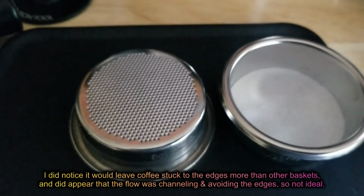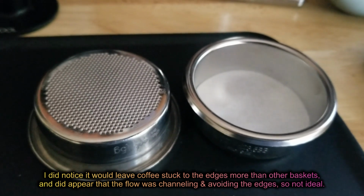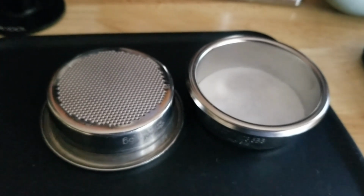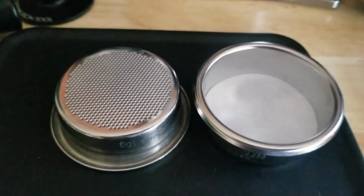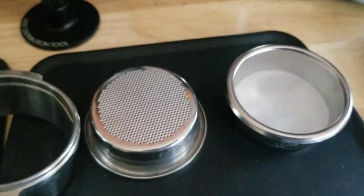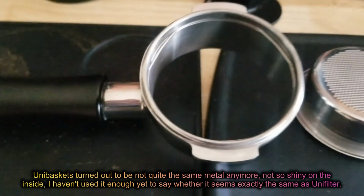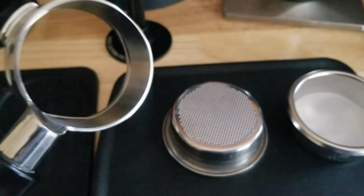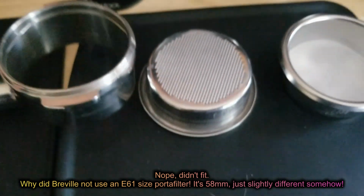But if you want something higher extracting, where you get a little more punch, a little more flavors coming through, or it just works differently, there's the Weber Workshops basket. I tried the Unifilter before, and I have baskets coming now that I sold the Unifilter. So I have the Weber baskets coming, which are supposed to be the same as the Unifilter, just different sizes. And I have a Weber Bucks coming, which won't work with my Breville dual boiler that I have now, unfortunately, although I'm going to try, but I doubt it. It also has a straight through thing, so you can put in as long, tall baskets as you want.